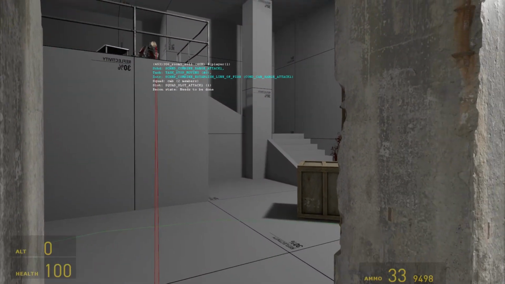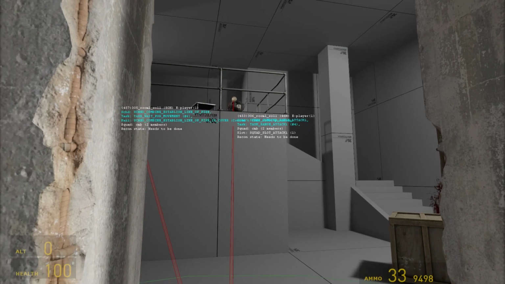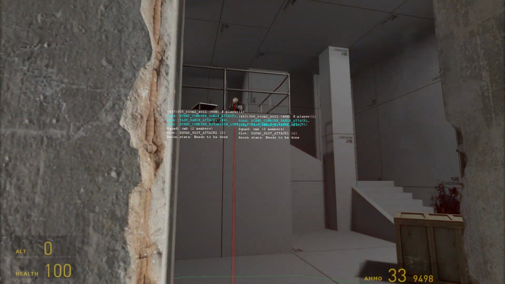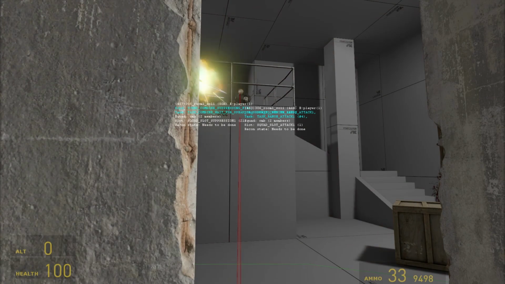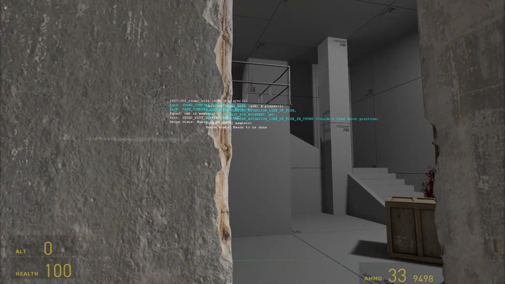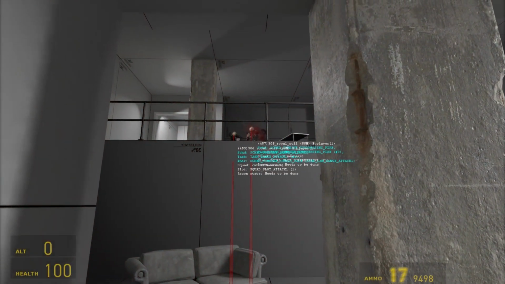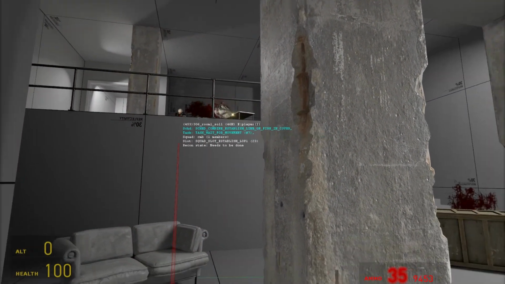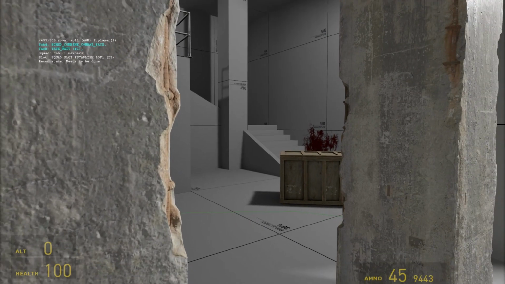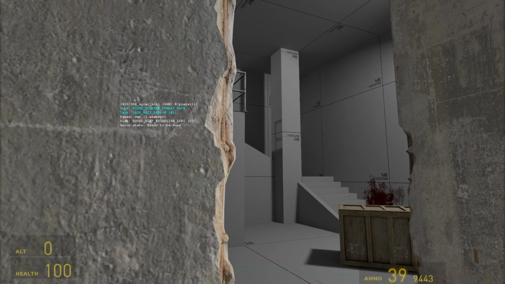Now, when he comes to shoot me... Okay, I said when he comes to shoot me. Okay, when he comes to shoot me... You're suppressing. Okay, you couldn't find a shoot position. Let me kill one of you. You're making this complicated. There we go. So when I go here, he's probably going to go over there. Let's see.